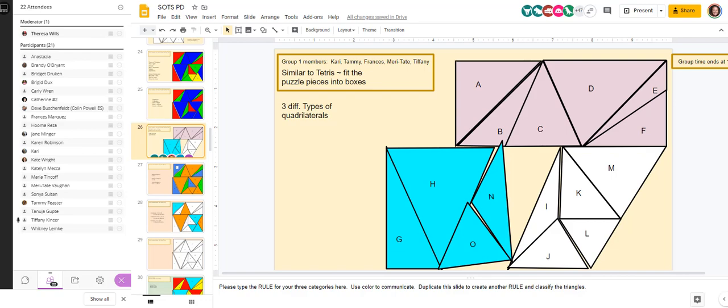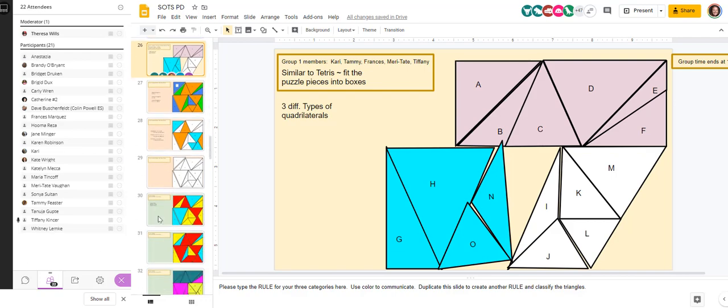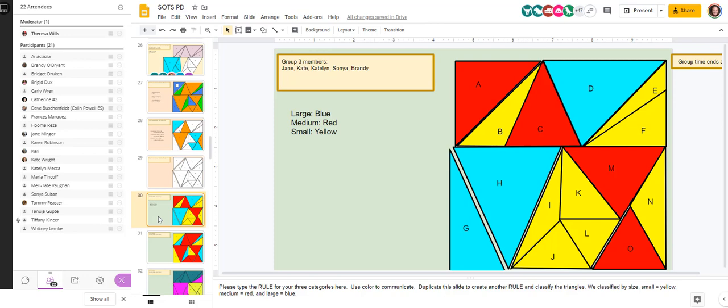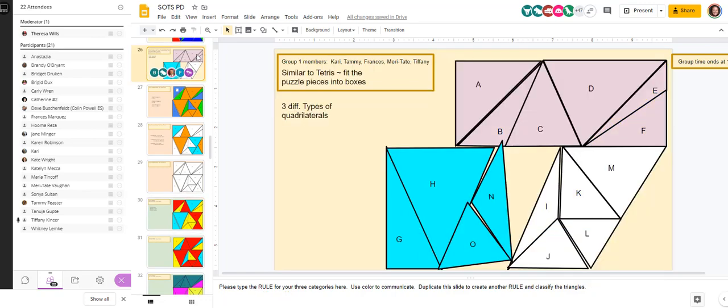Well, when I first heard the challenge about taking these triangles and splitting them up into boxes, I'm out in California, so it's still early in the morning out here, and my brain went abstract. It was like, hey, this will be like Tetris, which is a game I played as a kid. And so when I presented it to my team, they're like, oh, that's cool. Let's move them around so we can put them in different boxes. And we ended up with 4 different quadrilaterals. Very cool and nice addition to quadrilateral lessons.